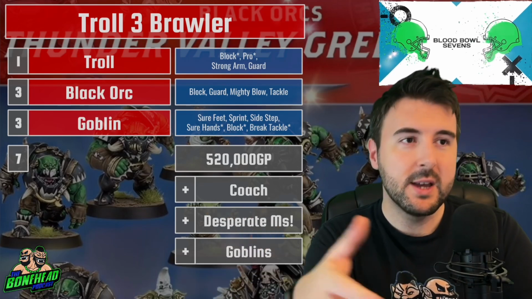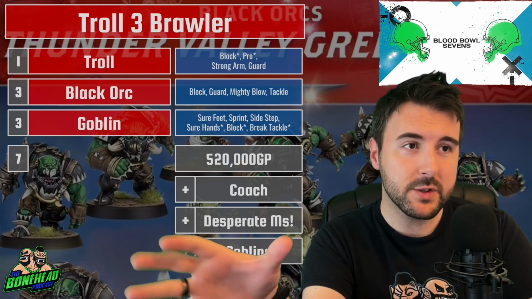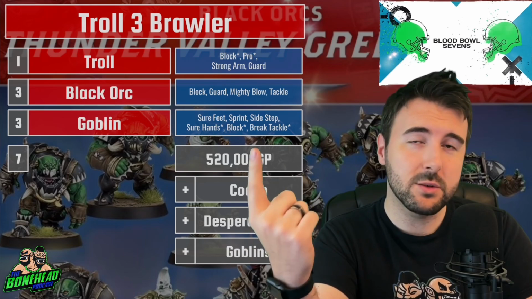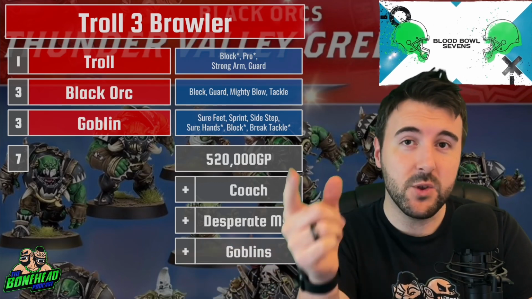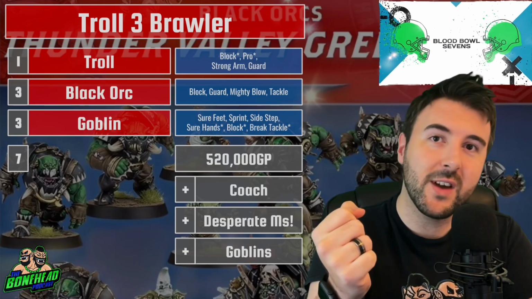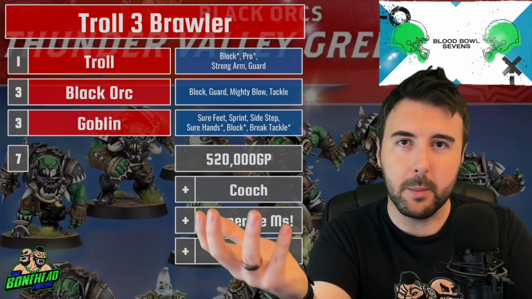Pro is also worth considering for every player in Blood Bowl 7s, but particularly the big guys. Pro allows you on a 3+ to reroll a single die from some dice pools. So if you roll a 2-die block, you can use Pro on a 3+ to reroll one of those dice. If you fail Really Stupid, you can use Pro on a 3+ to reroll that failed roll. So Pro just keeps you more consistent, whether it's a troll, a Black Orc, or a goblin.